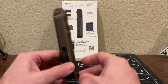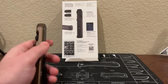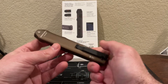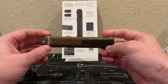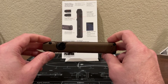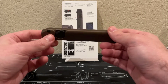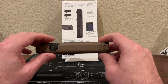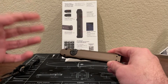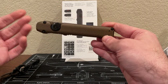What I typically do is I flip the clip around, and I'm right-handed, so I carry this in my left pocket, and I carry my knife in my right pocket. So it's very convenient, and it kind of keeps things consistent. There are some other lights I've looked at that might have been a good choice. It's just the shape of this is very unique, and it goes along with what I'm trying to do. I like to stay real streamlined and, like I said, keep things very consistent with how I walk. I don't like to have bulky things, and some of the other flashlights I've seen would have been a little more bulky in my pocket, or they would have been too small to be bright enough.